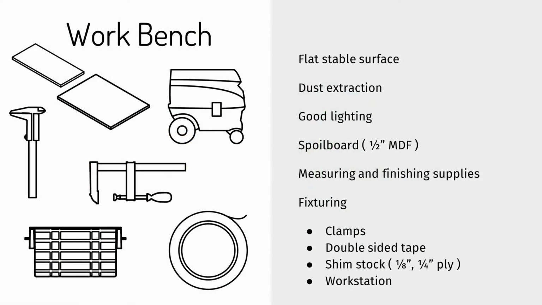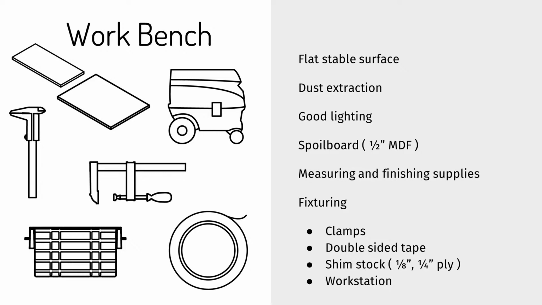Okay, so now you've gotten Origin in your workshop, and you need to think about, okay, what do I need to start working with this? There's a couple things that I think are really key to point out. One, obviously you want a really stable table. Like any woodworking, the more stable the table, the better. You're going to be pushing around on it, moving stuff. Just try to get something sturdy and stable.